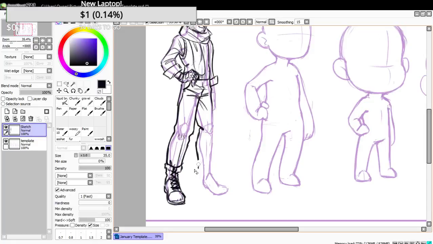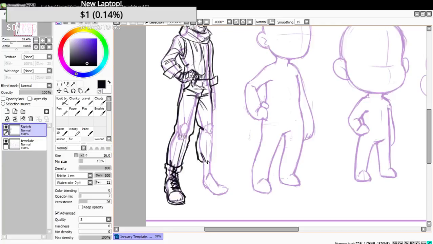So this comes to about here. We do boots. And the fluffy bit on top.